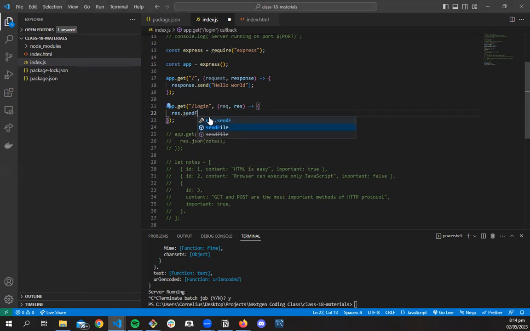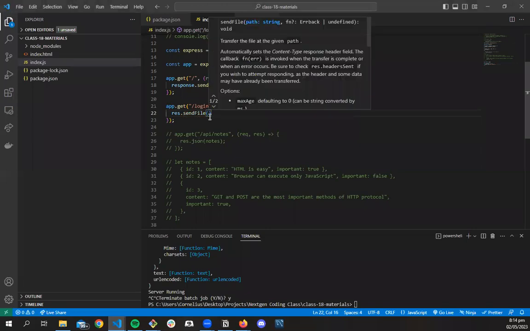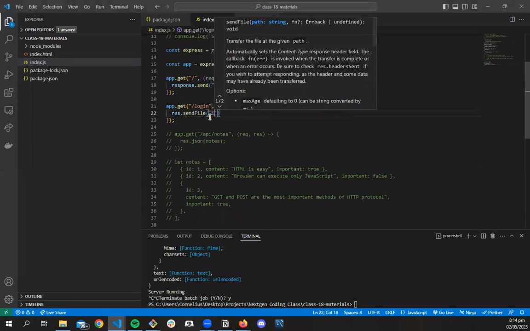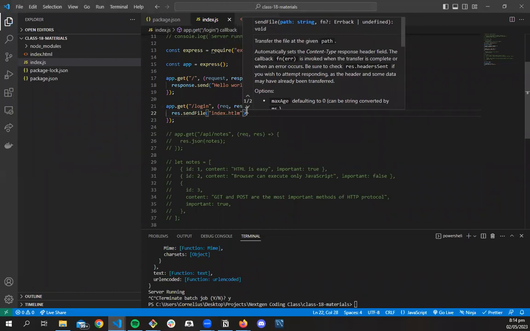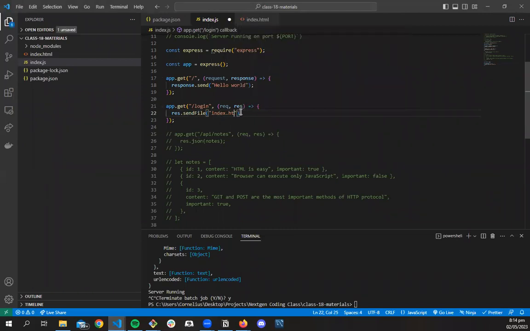So we could send file, and the file is index.html. So we're saying that if they go on the login route, where we want to send them is the index.html.